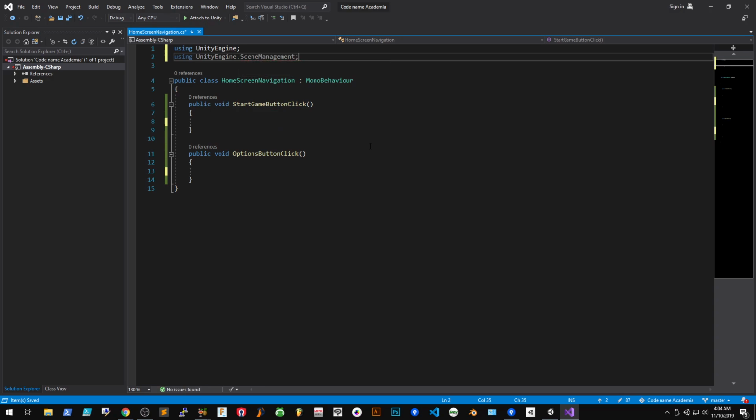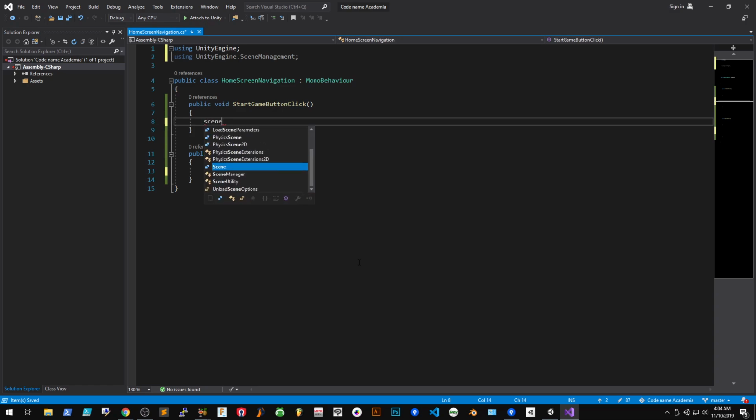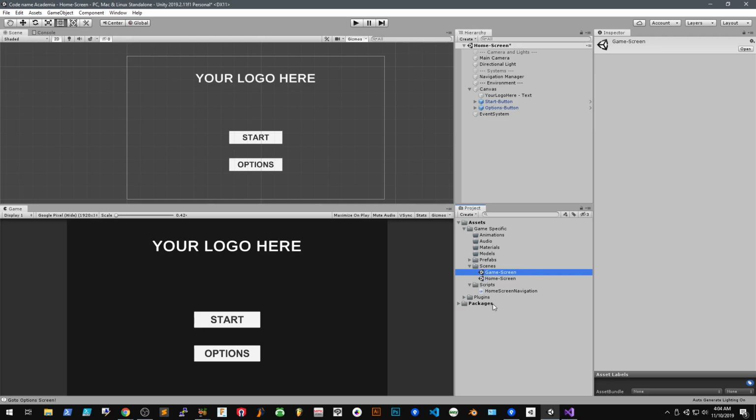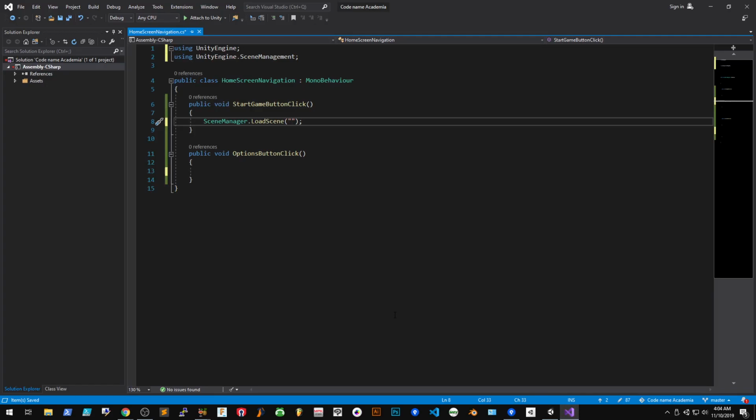So we're going to include the unity.sceneManagement namespace, and then if I do scene manager load scene, I can give it the name of a scene, right? Okay, game screen is the name of it.